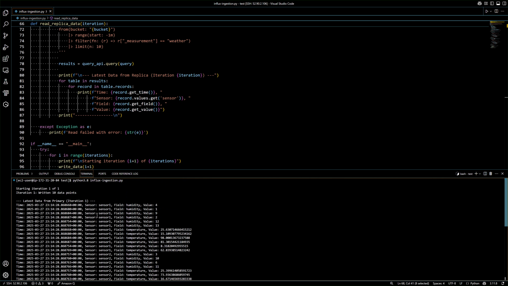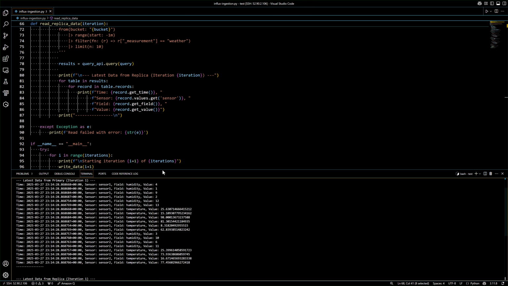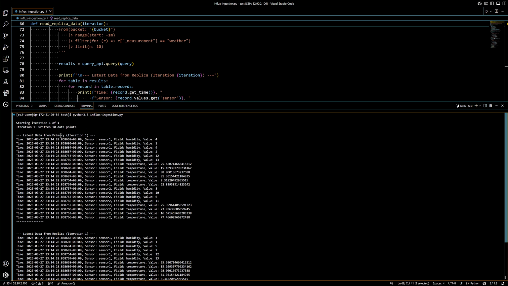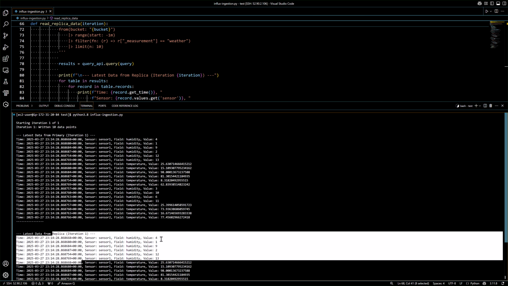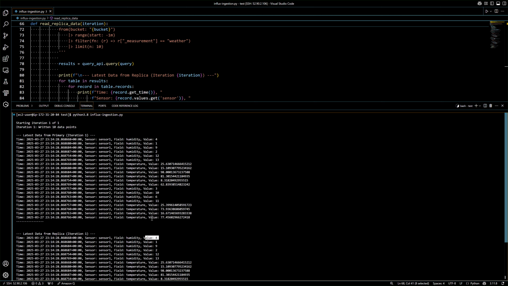For readability's sake, I've just ingested 10 data points, and as you can see, this is from my primary and this is from the replica, and the timestamps and the values exactly match. So this helps us validate that the data written to the primary is being replicated automatically to the read replica instance almost instantaneously. One thing to know here is writes do not require acknowledgement from the reader node to be considered a successful write. Once data is committed by the writer DB instance, it is replicated to the read replica instance almost instantaneously.